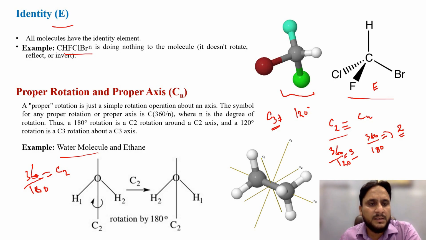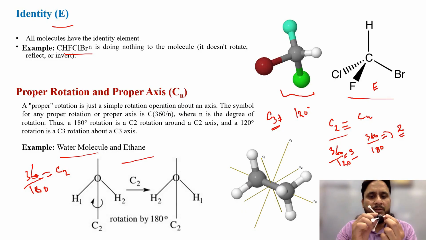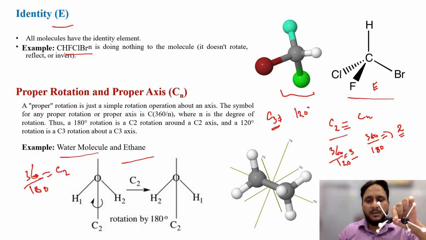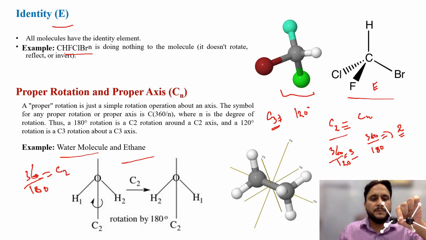Let us take the other example of ethane. This is the molecule of ethane. You can see this is carbon number 1 where 3 hydrogens are attached, then it is attached to the second carbon, which again has 3 hydrogen atoms. Now look at this molecule. Both the carbon atoms are tetrahedral. Clear?